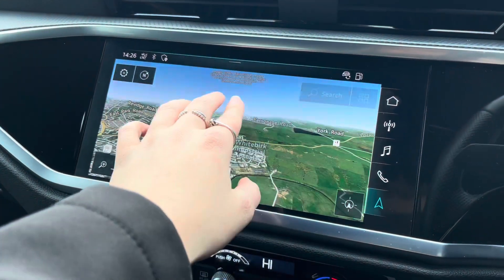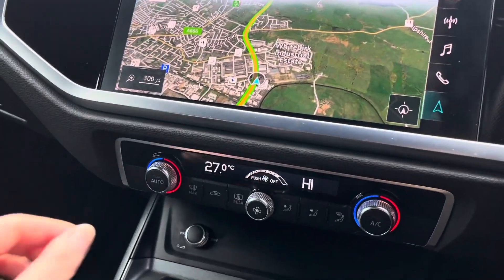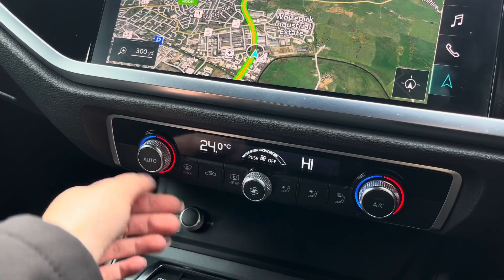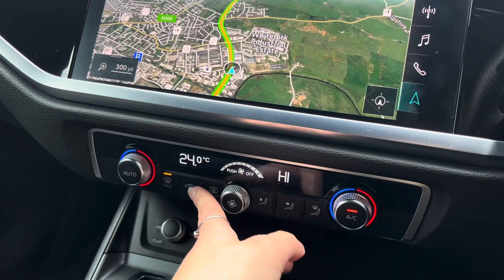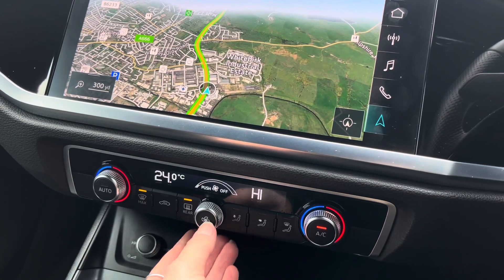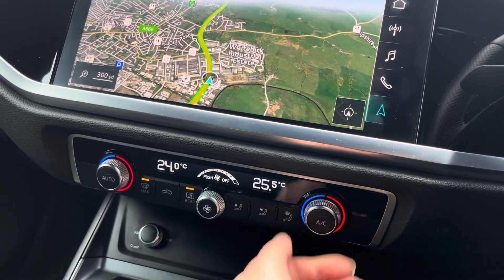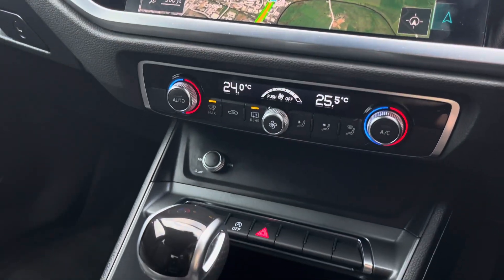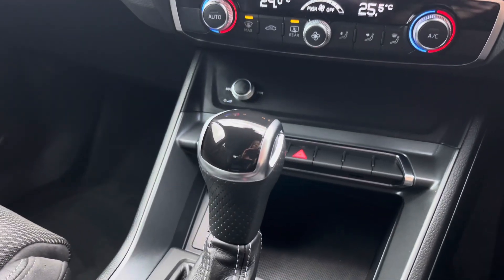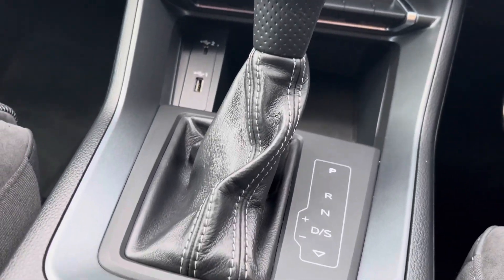The HD sat-nav will get you from A to B with route guidance so you'll be able to reach your destination stress-free. The electric two-zone deluxe climate control is really easy and manageable for you and your passenger in the front to achieve that perfect temperature on every journey. You'll also be able to put the air conditioning on, and we have charging points so you'll never be left without your favourite devices on the go.